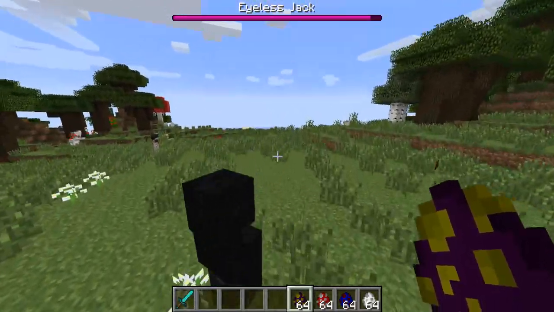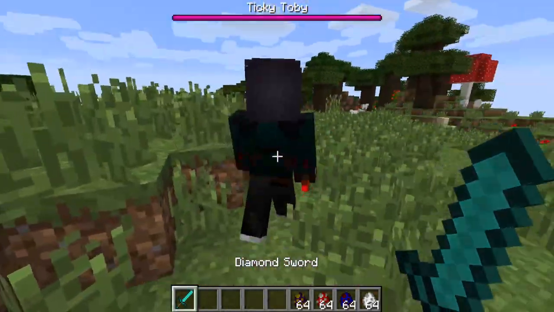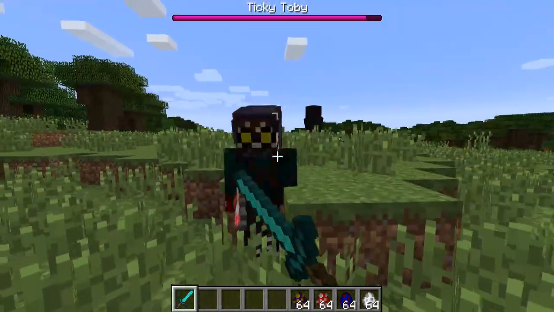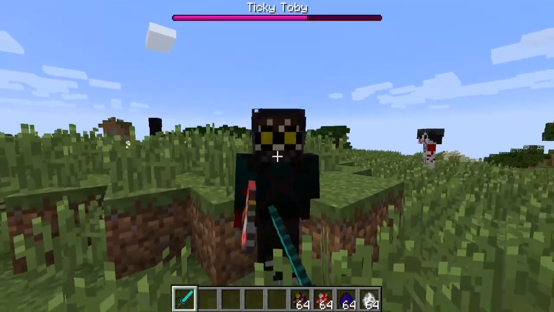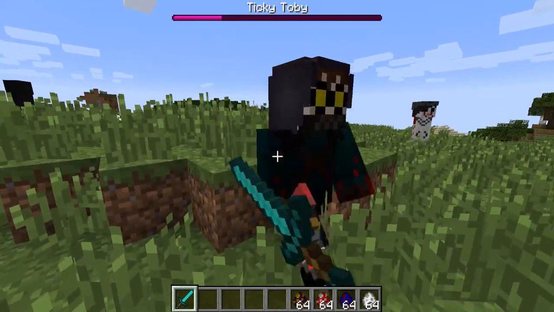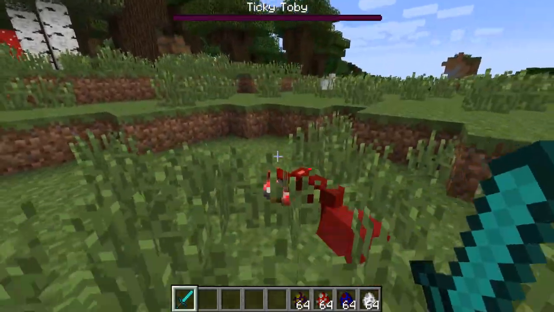Up next is Tiki Toby. And Tiki Toby actually has a weapon. They have an axe. And bro, let me see your face. Oh, look at them, guys. They are cool looking. Again, I'm really not sure who half of these characters are, if I'm being honest. The only one I really know so far is Slenderman and Lost Silver. So I really don't get the other guys, if I'm being honest. So yeah, here we go. Let's knock this guy out.